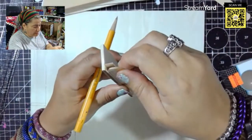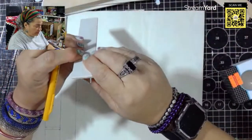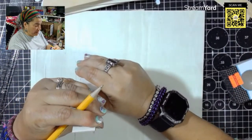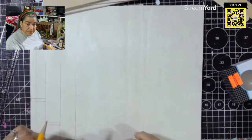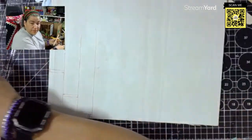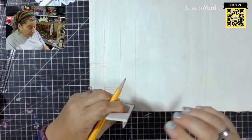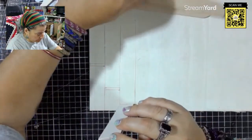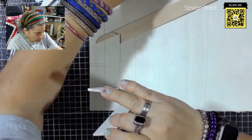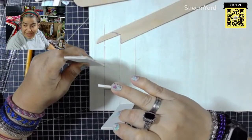Actually, this one. Oh, one of the popsicle sticks got stuck. There we go. So this is the bottom board. It didn't glue nice and straight, but we can fix that when we put the rest of it. So this is the one that goes right here. Let's move over a little bit so you can see better. Let's slide this over. There we go. This is the one that goes right here. Right? And then we have that one there. Hold on, let's get the last one. That one right there. You get the idea so far?